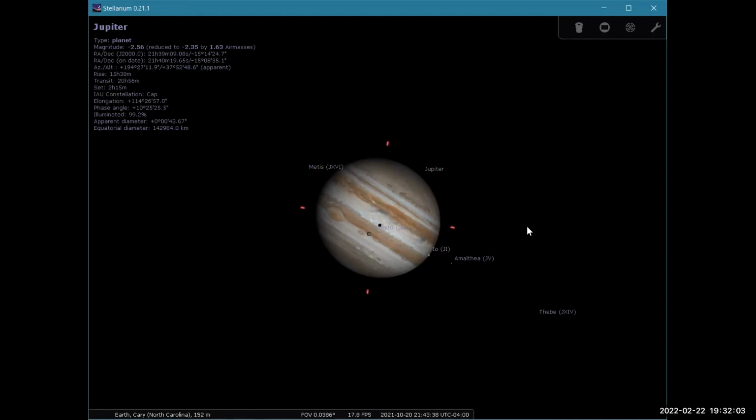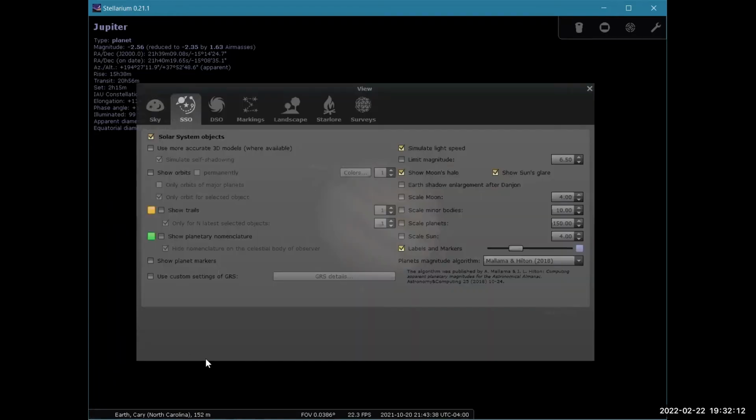If you could back up to that last screen that showed how to control this. Up there, at the very top on the right-hand column, it says simulate light speed. In my program, when it came set up, it wasn't checked. So it was showing me the time the moon cleared the shadow, their time, and you had to click that block. So you were looking at the moon come out in our time. Oh, the light time between Jupiter and us. Yeah, I just had to check that block and it matched what I saw. I pretty much have these as default, so I didn't really change anything. They might have defaulted.